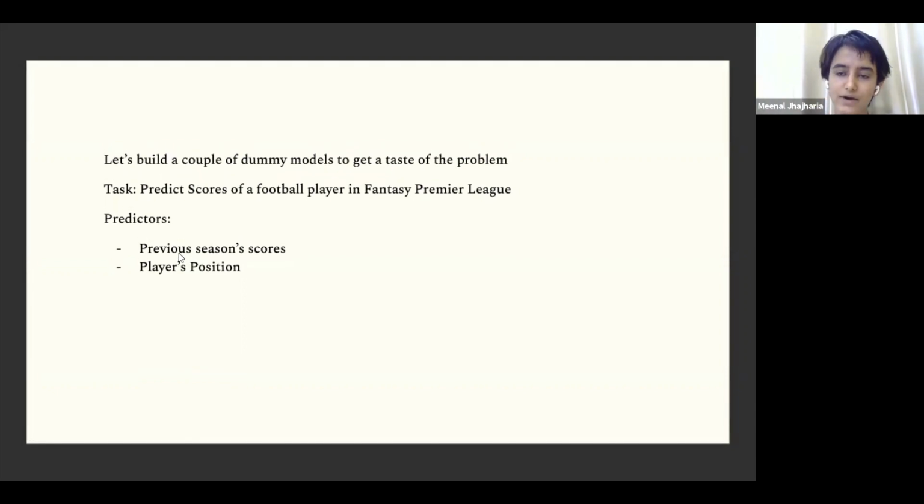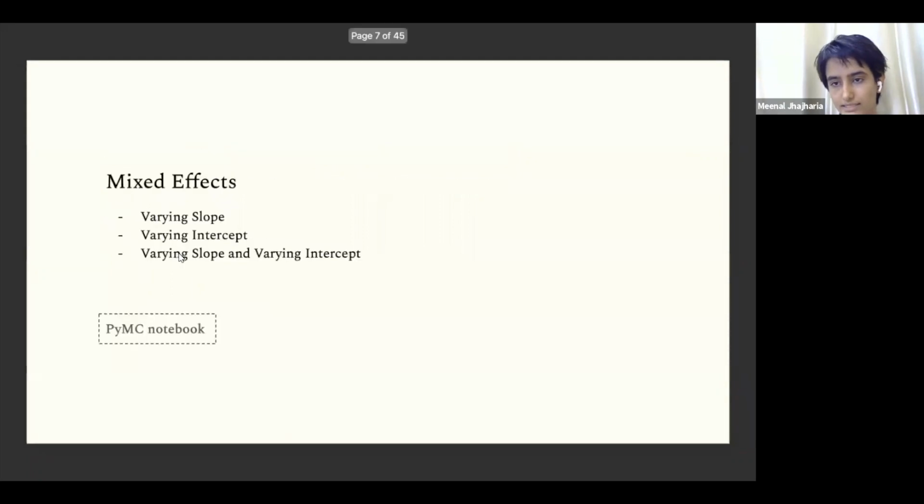or how am I going to do this in PyMC3? So say you have these predictors, say we took 2020's data, and now we want to predict how the players are going to play in 2021. And so you take 2019 scores, or you take 2020 scores, and you multiply that with some coefficient, and you also know that, okay, maybe their position might have some effect. So you can do this in a couple of ways. That's where we'll realize when our hierarchical model is relevant. Turns out in a lot of places, they're not useful, and using them is sort of counterproductive. But yeah, that's for later.